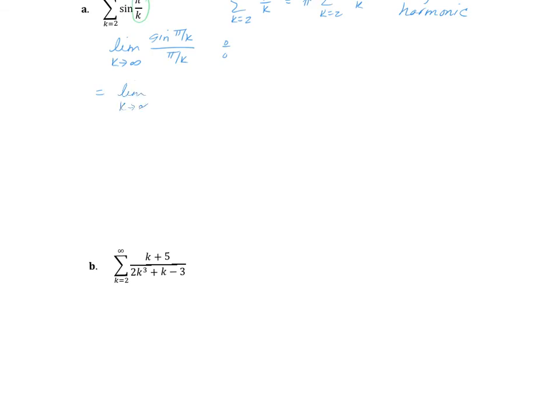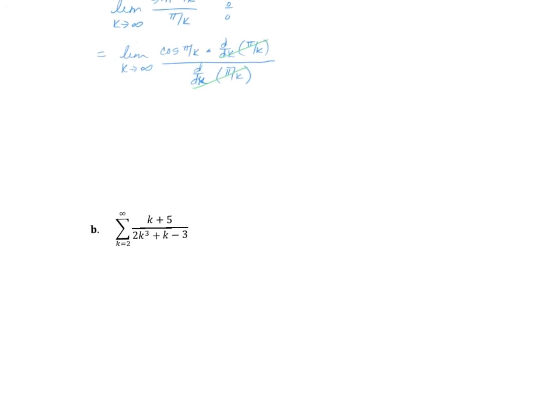The derivative on the top would be chain rule. Derivative of sine is cosine. Argument stays the same times the derivative of pi over k. Now I'm not actually going to take the derivative because I know that the argument pi over k is the same as the pi over k in the denominator. So I know that when I take the derivative with respect to k of pi over k, it's going to be the same as the denominator, which is the derivative with respect to k of pi over k. So this is a trick we often do in calculus. And since these are the same values, I can cancel.